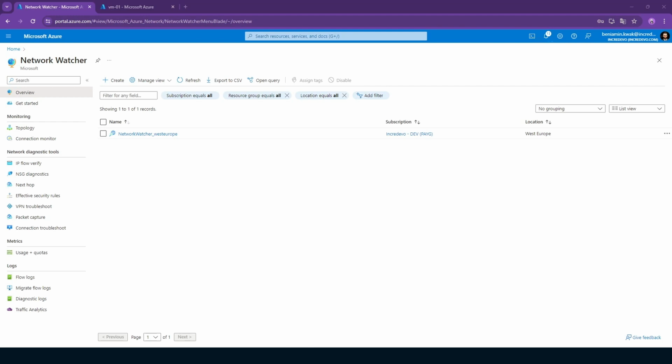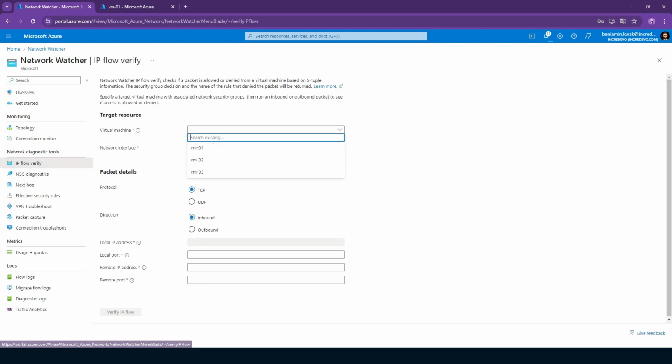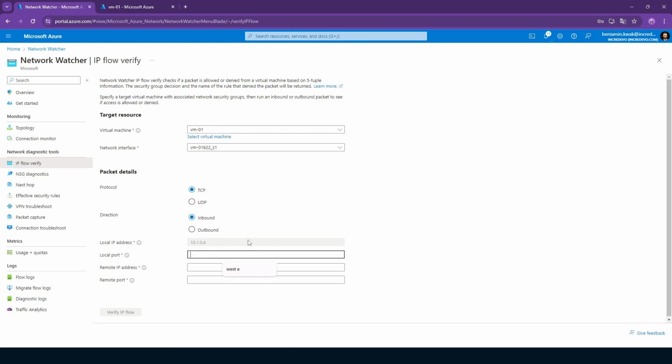So to test the connection, we need to create a network watcher inside the region we want to test, so I've created West Europe. Now we are going to the IP flow verify. We're choosing the VM1 and its network interface. We are testing the connection, so we'll do the HTTPS port.